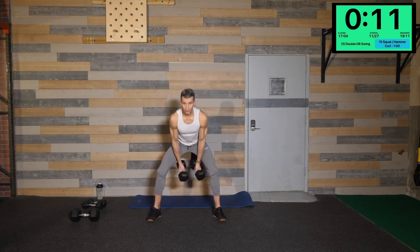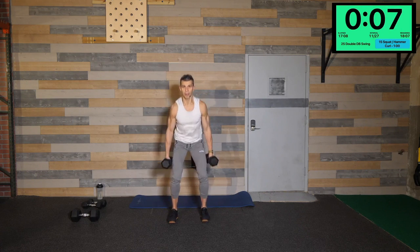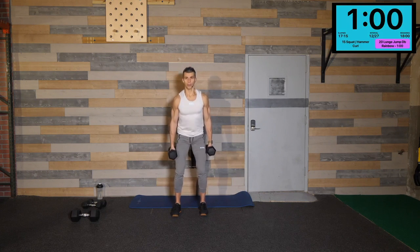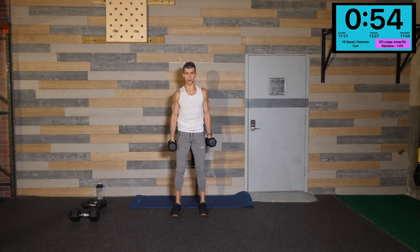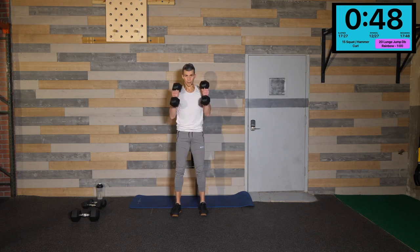All right, we got 15 squat hammer curls coming up next. Quick demo here before we start. We got 8 seconds where we're going, so squat, lock it in, hammer curl. All right, 3, 2, 1, let's go, down. Curling up. 15 total reps here. That's 2. Each 2 is 1 rep. 3. Right?